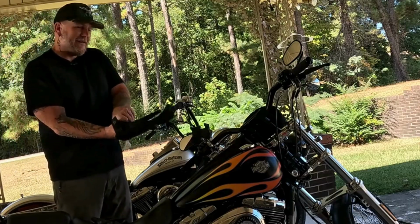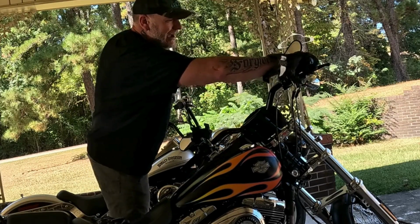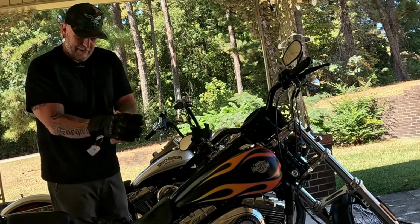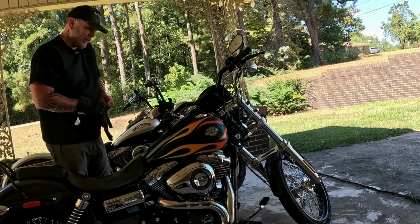I'm going to take it for a spin later and show you guys these. Even though it's still, like I said, hot out, I'm pretty excited about these. It's going to extend my riding season. You got the long wrist cover. Beautiful, beautiful leather. Velcro. They fit really nice. They say they're touchscreen friendly. I'm looking forward to checking that out.